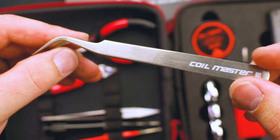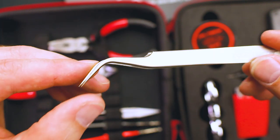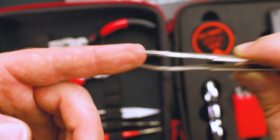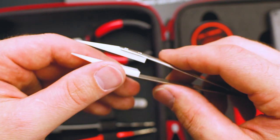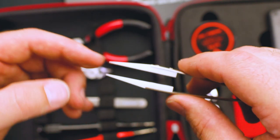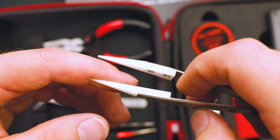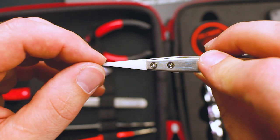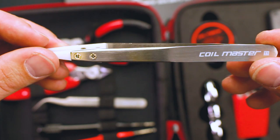Next, we have these cotton tweezers — they're like needles. Those things are so sharp; I've stabbed myself a few times with them. They're angled, great for getting into small places and putting your cotton in. People use these to fan out their cotton. The standard tweezers have a nice gap between them, so I don't have to spread them to pinch my coils. Like any ceramic tweezers, they will break if you put too much tension on the tips, so just keep that in mind. The fit and finish is nice — about as good as you can get for ceramic tweezers.